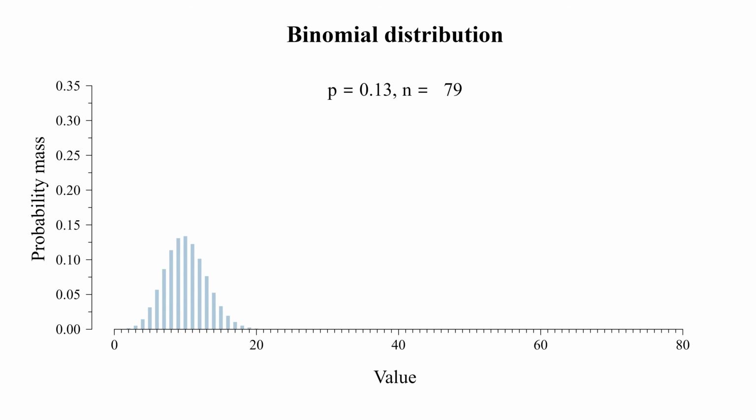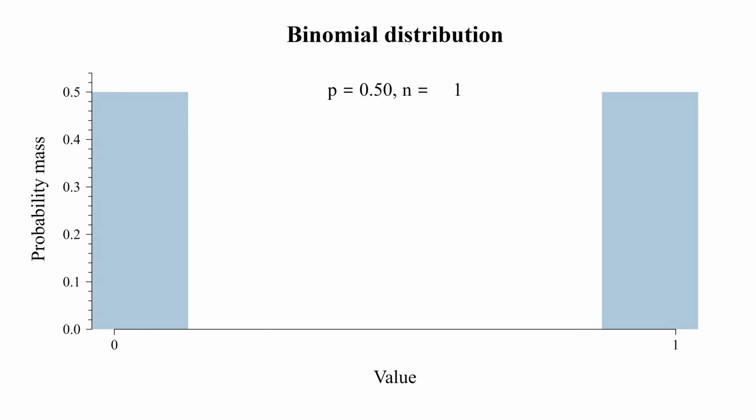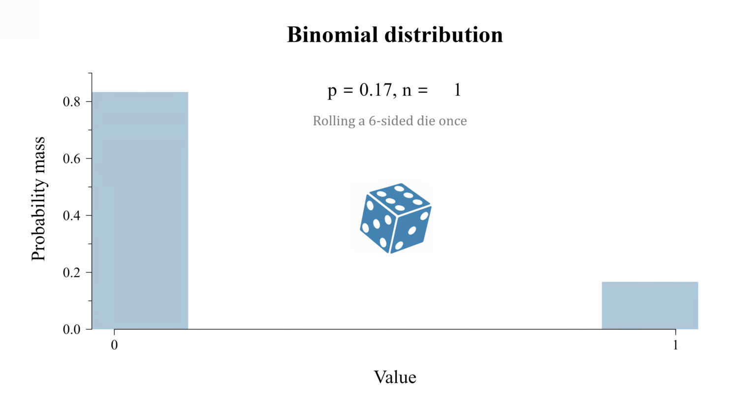Finally, there is a special case of the binomial distribution when there is only one trial, like the outcome of a single coin flip, or the chance of rolling 6 when you only roll once. This is called a Bernoulli distribution, and it is used for binary outcomes. For example, in a case control study, we can call cases 1 and control 0, and that allows us to estimate the effects of various contributing factors on developing cancer, contracting a disease, etc.